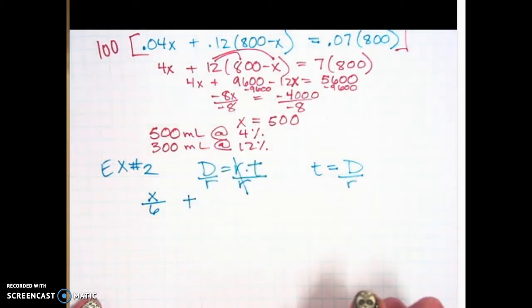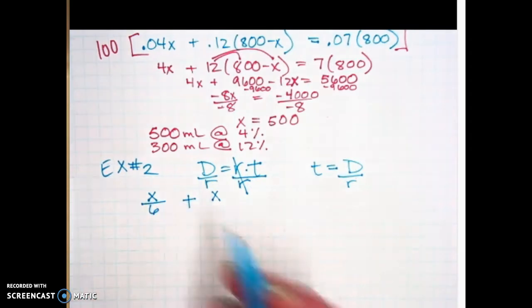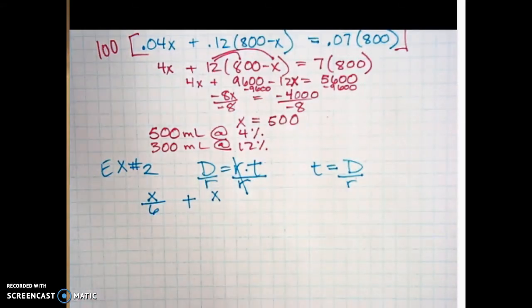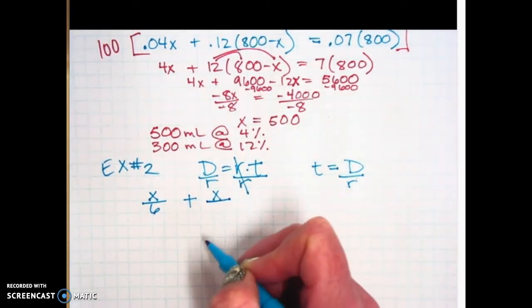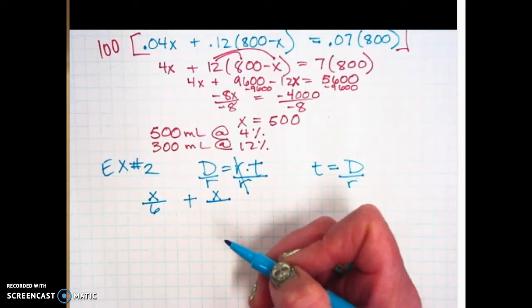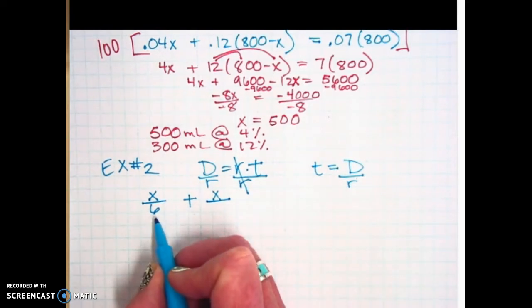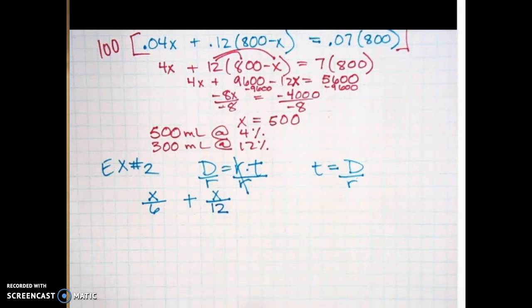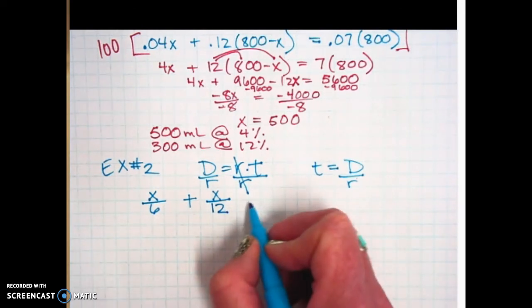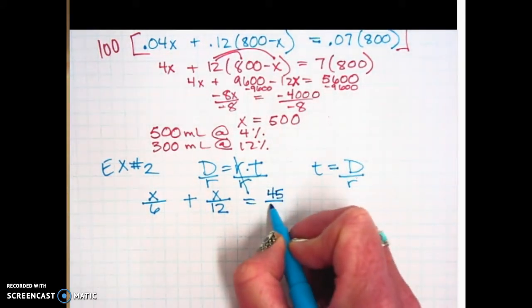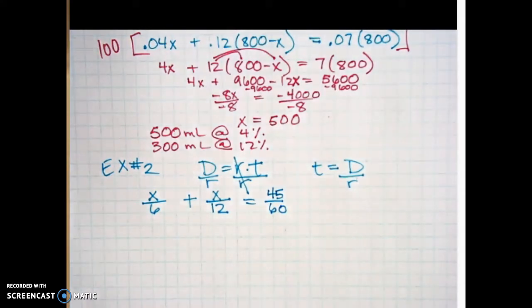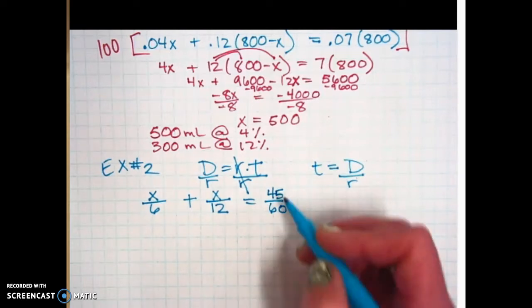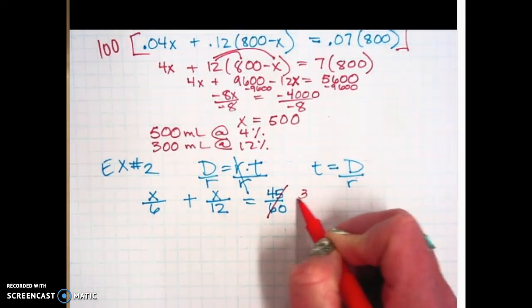Then he ran down the hill. We don't know the distance, but it was the same, right? You go up the hill and then you go down the hill, you run the same distance. So even though we don't know it, we'll call it x and x. And this time he went faster because going uphill takes you a long time. Going downhill, you can go a lot faster. So if it took him six miles per hour, then going downhill was 12 miles per hour. His total time was 45 minutes. We're going to say that's out of 60, out of like an hour. Can I reduce this 45 over 60 to three-fourths? So this is three quarters of an hour.